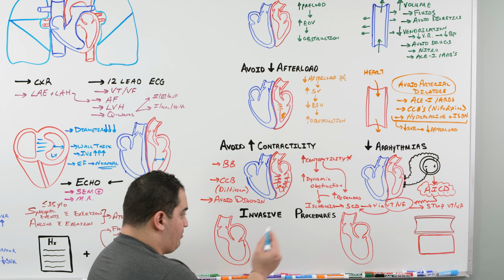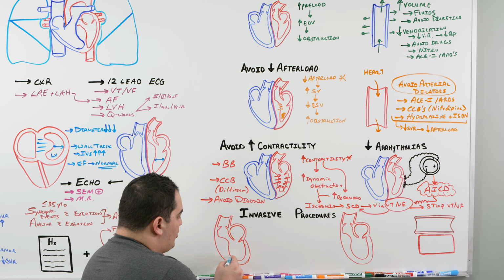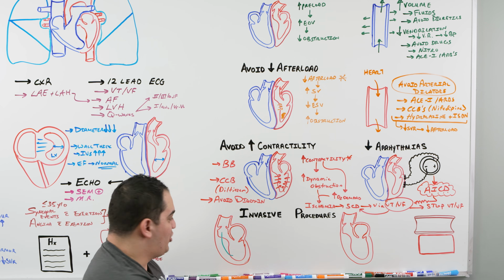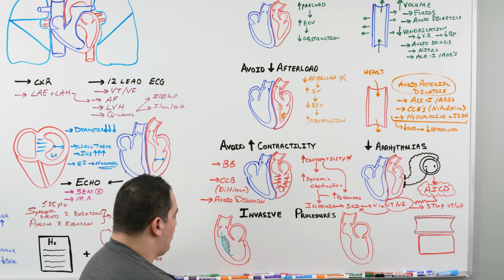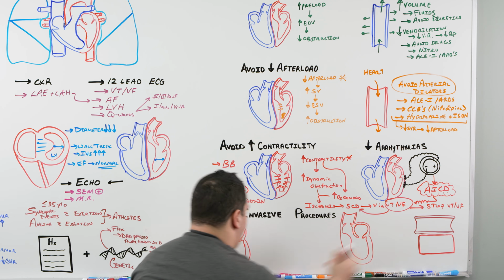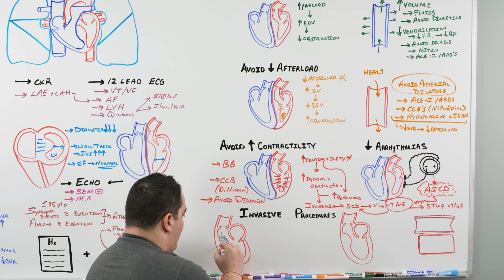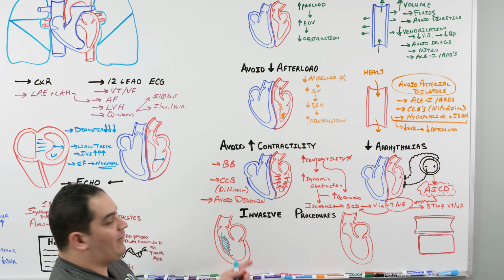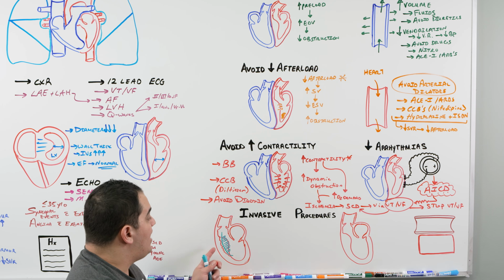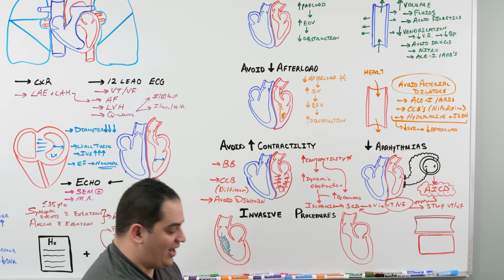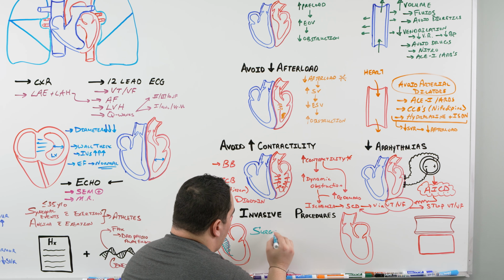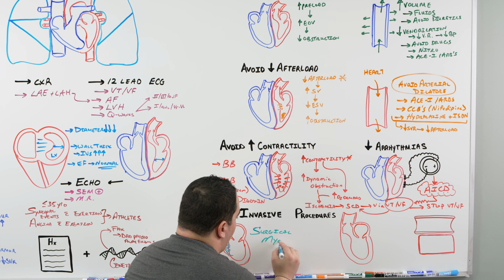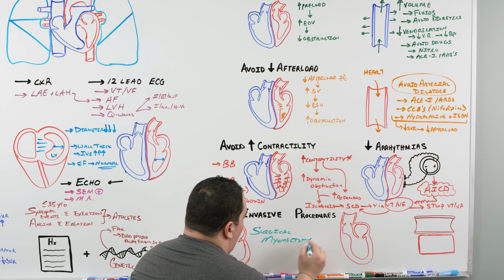So the first thing we can do, it's pretty straightforward, is we could literally come in and surgically cut off this actual thick hypertrophic portion of the interventricular septum. We can cut this portion off and help normalize it to where it looks like what an interventricular septum should look like. Now we have a normal size interventricular septum that's not obstructing the left ventricular outflow tract. What is this called? This is called a surgical myomectomy. That's one thing that we could consider.